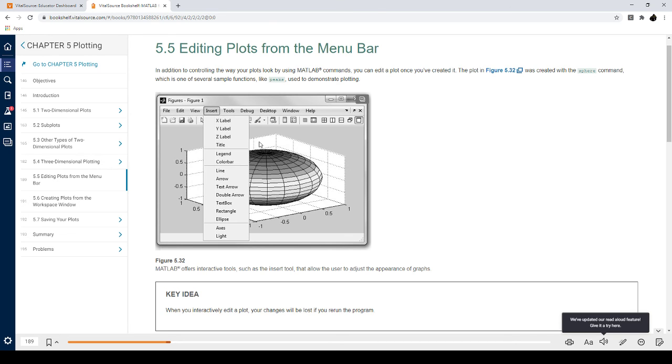So, but the important thing is that you add them, because let's say you had this data set right here. Let's just say this is like a representative of something, and you have no labels. Your chart is meaningless. It means nothing. There's nothing to describe what any of these scales mean. So this is a useless chart. Even if this chart told you the secret to life and how you could all find happiness, if there were no labels on here, do you think you could use it to find happiness? Probably not. So this is why it's important to add your labels, because if you don't, we'll never find happiness.